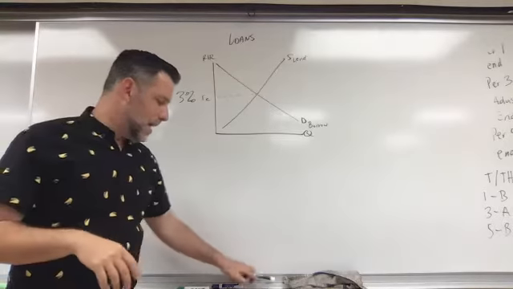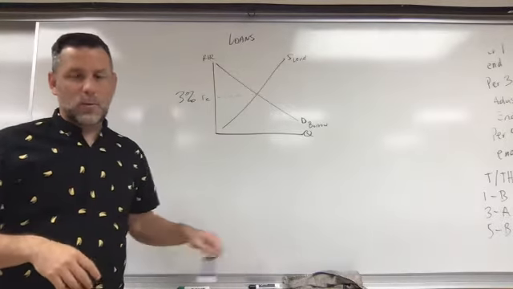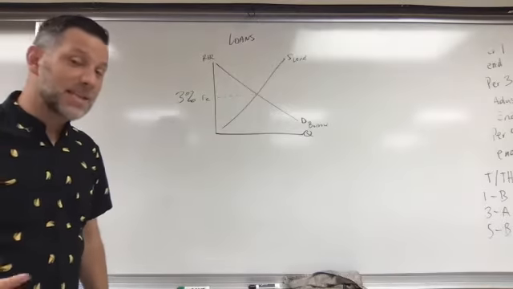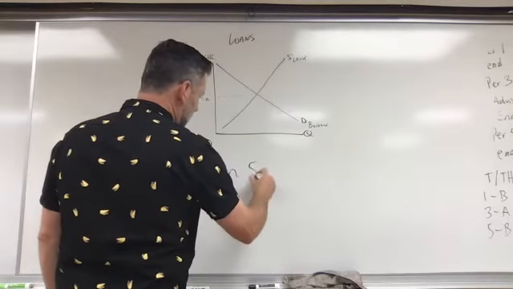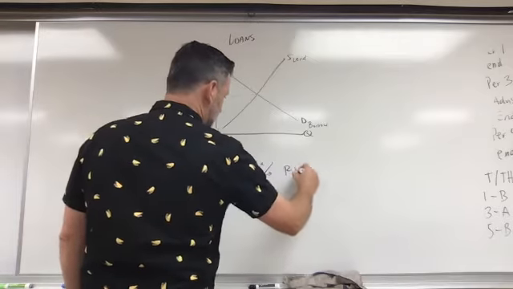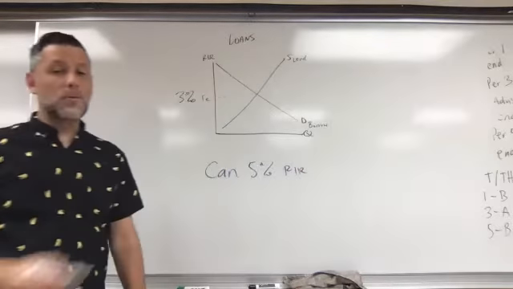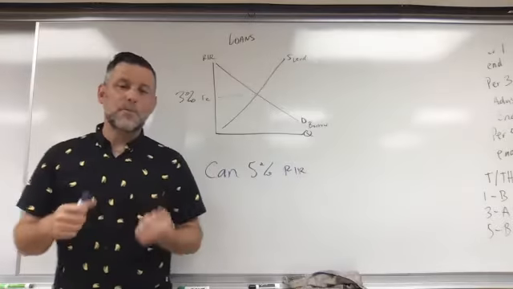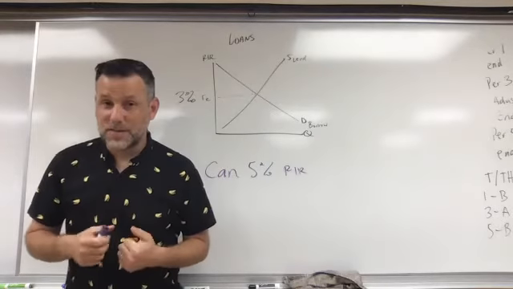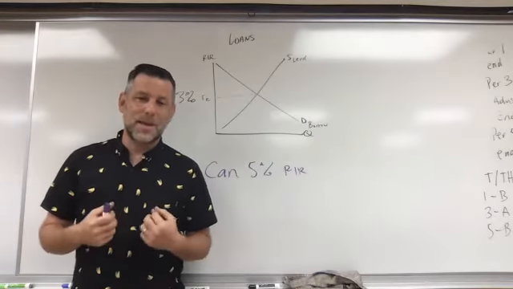What would happen if the real interest rate was, let's say, 5% in Canada, right? So we'll say Canada with a 5% real interest rate. What would that do to this model? Well, if we stop to think about it, Canada with its 5% real interest rate, what does that mean?